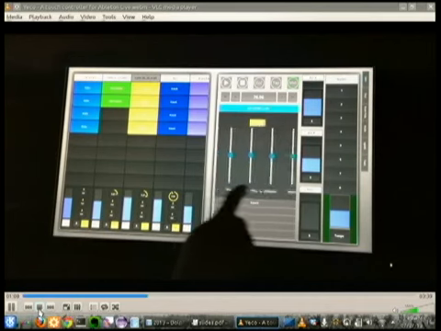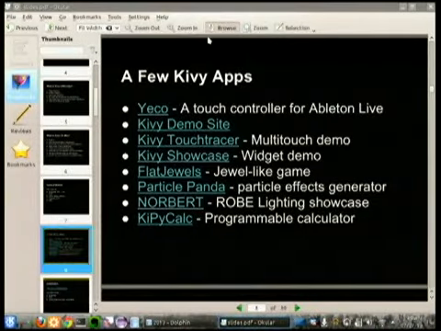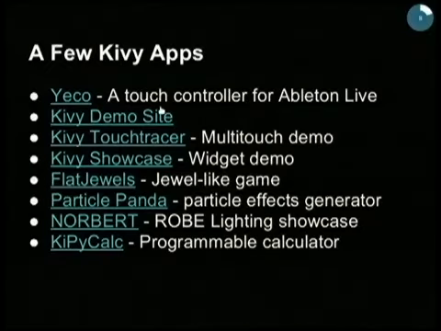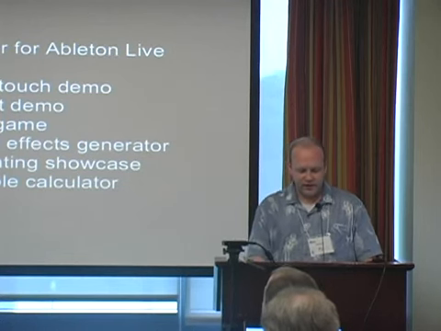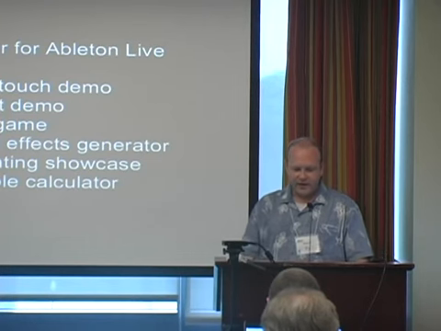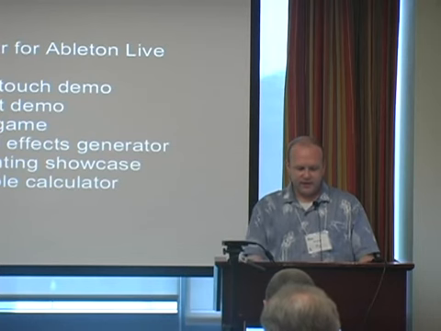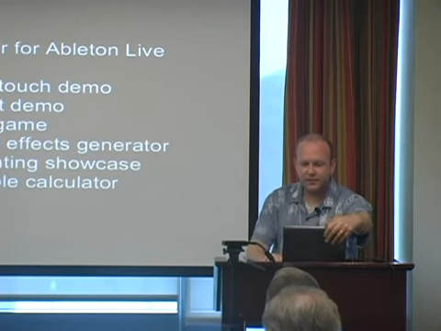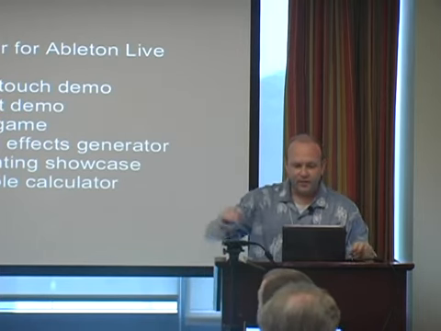So that's pretty cool. We'll get out of that one and go back to this. There's the demo site. I'm not going to take you out there now because you can go out there by yourself if you want to. The Kivy Touch Tracer app is pretty cool. I'll skip that just for time and show it on Android. The same with Showcase, Flat Jewels. So let's just fire up the Android one. The rest of these are actually Android apps. So I'm going to switch real quick and project over here off of my tablet.